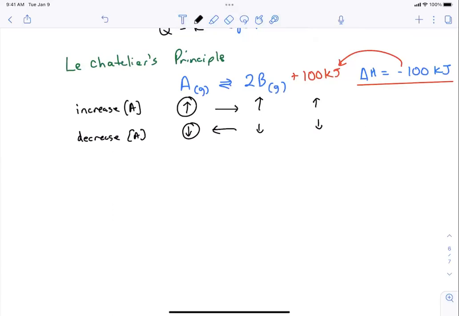If you're a very visual learner, what I do is I'll use my pen or pencil and think of this like a scale, okay? Equilibrium is this, perfectly balanced. The reactants on one side, the products on the other side. If the reactants are increased, this tips in favor of the reactants. And which way is it going to have to shift to return to balance? It has to shift to the products to restore this balance. So if you increase the reactants, it's got to shift to the products to restore that balance. If you decrease the reactants, it goes up. So now you have to shift toward the reactants to bring it back down to level, okay? That's one of the big concepts here.